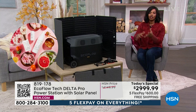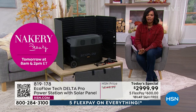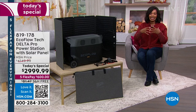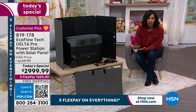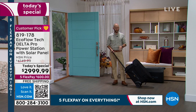Don't be afraid of the size — it weighs 99 pounds, but you're not throwing it over your shoulder. You're wheeling it around, just like luggage with a pull handle and wheels. We'll talk more about the solar panel — I love that it's included because it used to be an extra purchase. Today it is not. If you were watching last night's presentation and thinking you need this, it's for you and your family, maybe even your neighbors. You might be the only place on the entire block that has power. Item number 819-178. Use FlexPay, free shipping, and your HSN card for 18-month VIP financing.